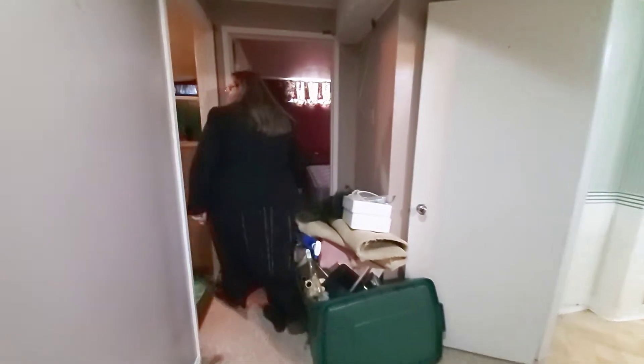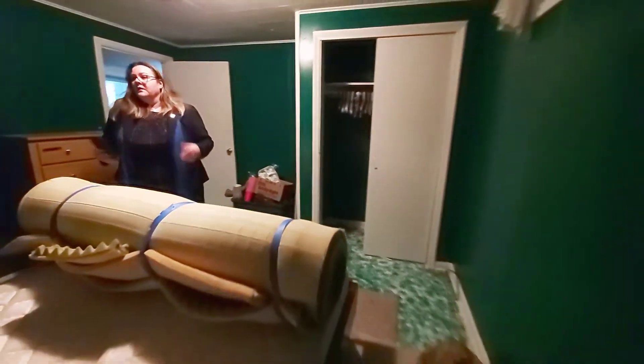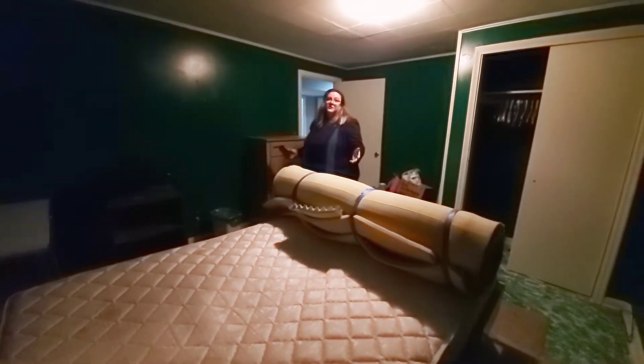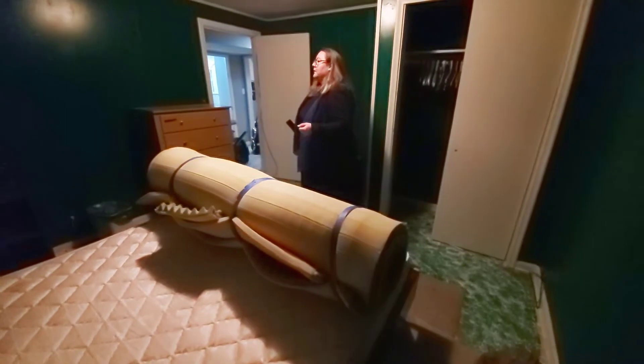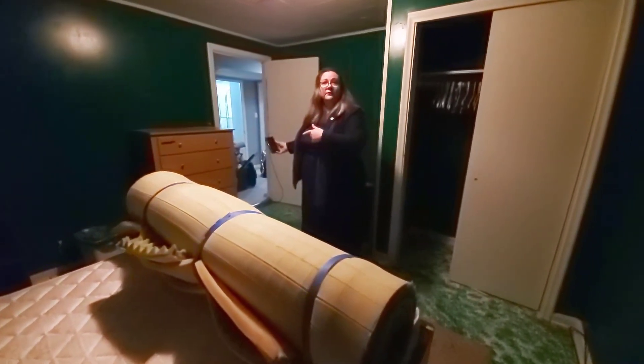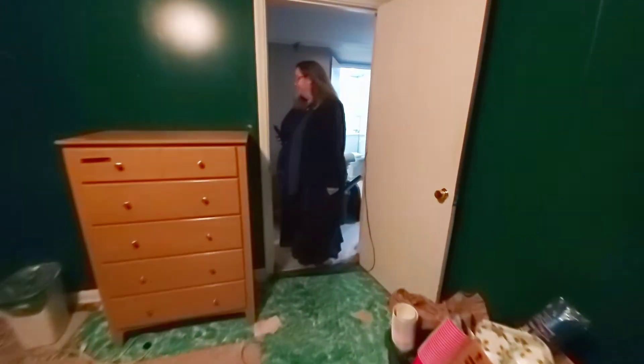Over here we have a couple of bedrooms in the back. Here's the green room — there are a lot of windows in here. You have to look at this house and think of the potential. If those windows didn't have the shades on them, it would have plenty of light. You would have lots of light in here. So you have the closet. There's a lot of furniture in here, so this room is really big. You could put a couple of bunks in here, or even a king and still have your furniture. The floor looks like painted concrete — there's no carpet in this room.